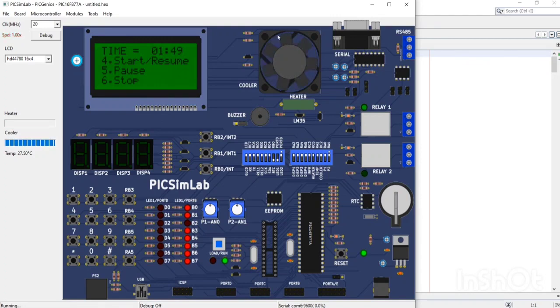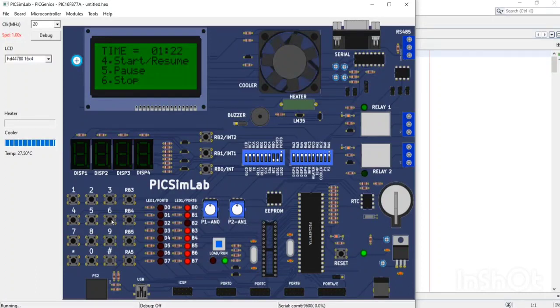Yes, the process starts. It is indicated by the fan. The cooling fan is on, so that we can understand that the process has started. So I can pause by clicking 5, and I can stop by 6.